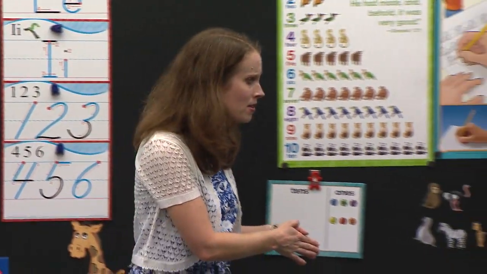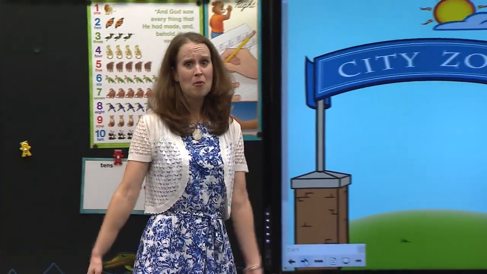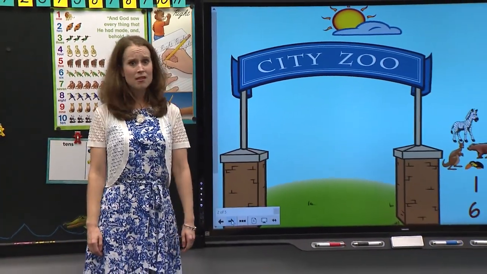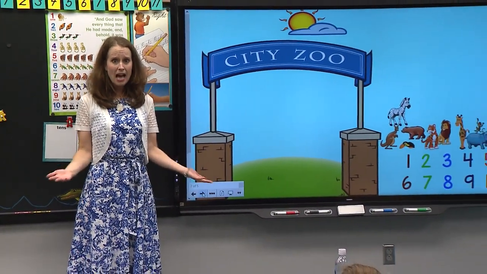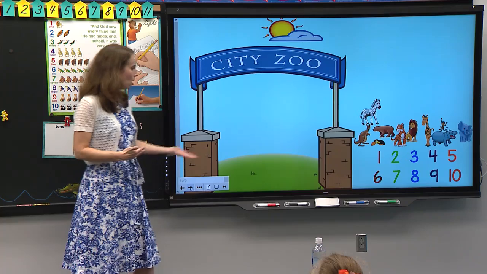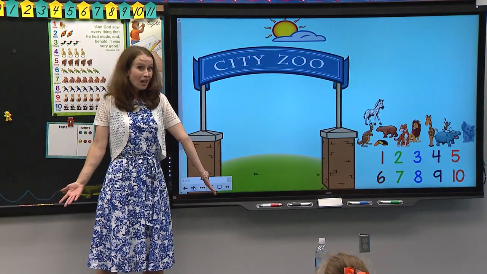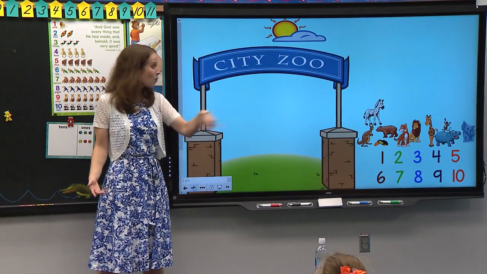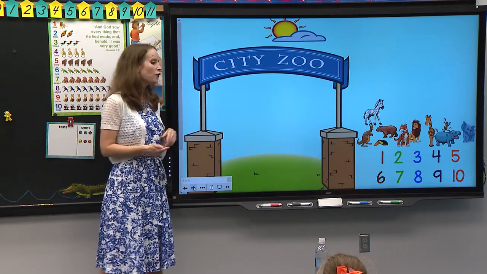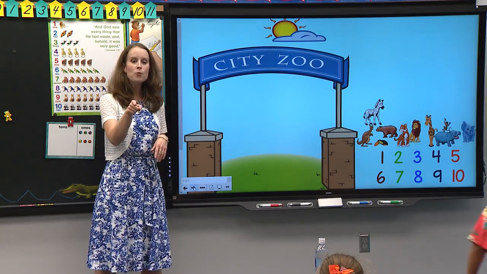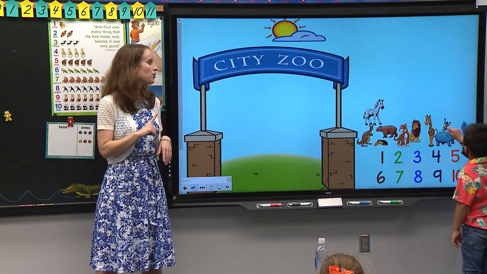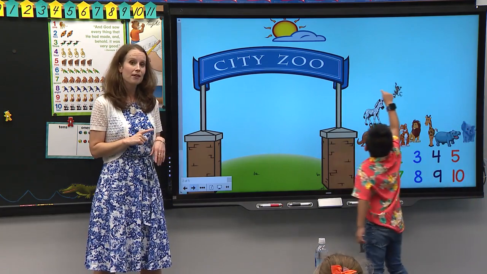Students watching and boys and girls in our classroom, we have been working on looking at our numbers one by one. And in our last lesson, we put some animals in the zoo, but I've got a little bit of a problem. All of my animals escaped from the zoo, and I need some helpers to help me get them back in the zoo. Right now, I don't have any animals in my zoo, but I would like to have some animals. So Kobe, come up to the front really fast and move your favorite animal into the zoo. Students watching, once Kobe puts an animal in the zoo, how many animals are going to be in my zoo?